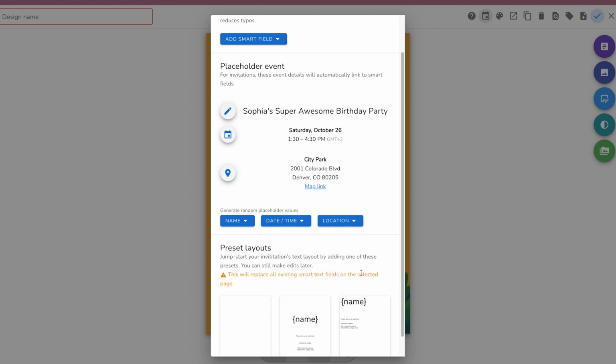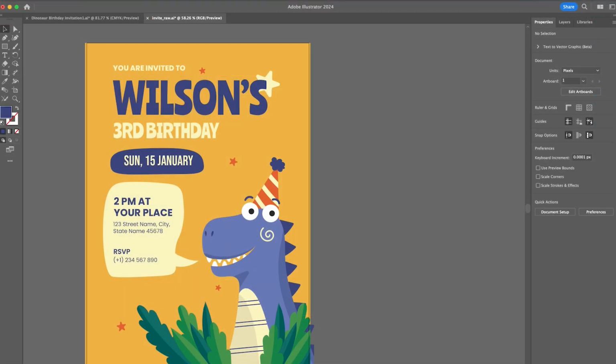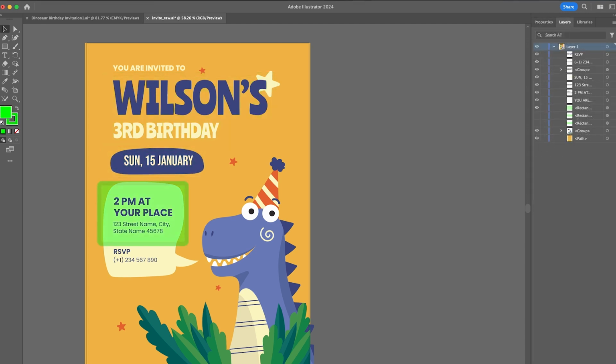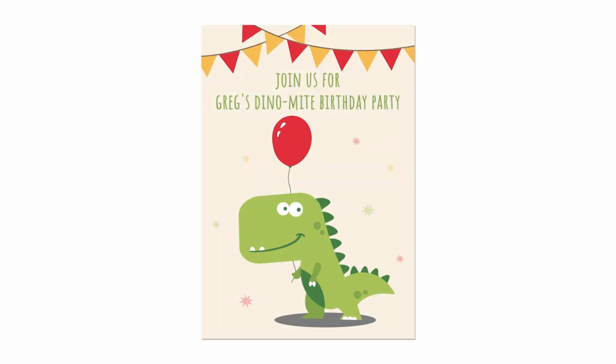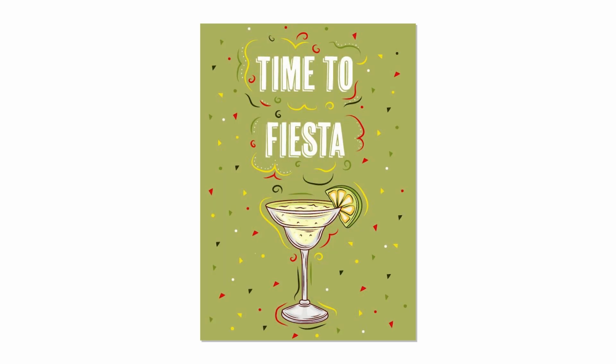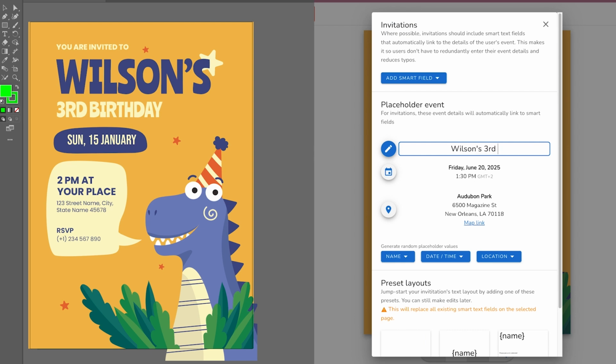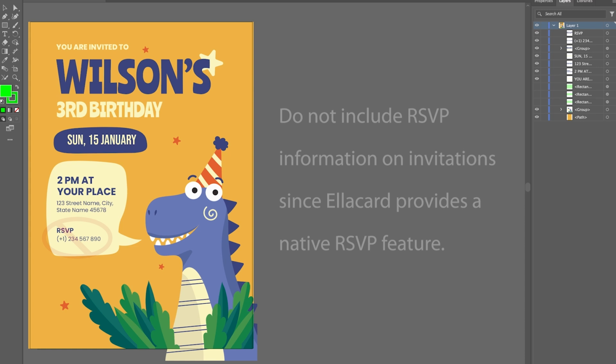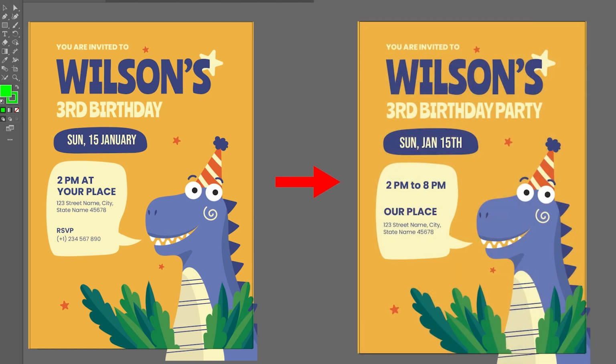You only really need to fill in the event details that are present on the invite. For this example, that is the event name, the event date, and the event time and location. For other invitations, it might just be the event name or nothing at all. You can choose to use the same event details that are already on the invite, or add in new ones. Sometimes an invite design will contain information that is not necessary, such as RSVP details. Other times, it makes sense to leave out some information in order to increase the visual appeal of the design. It will be up to you to use your own artistic reference to decide what makes sense.